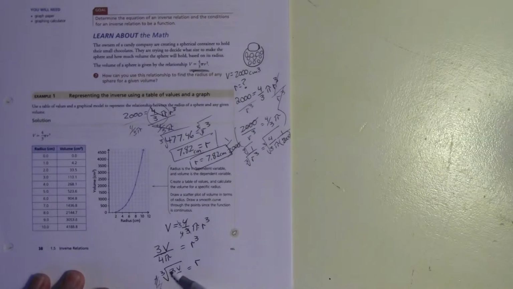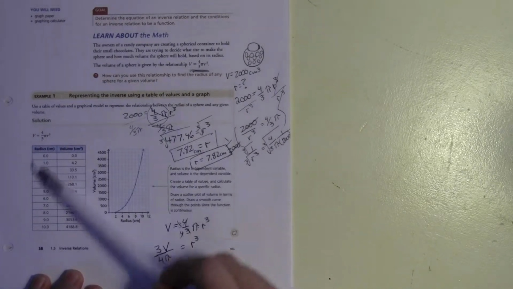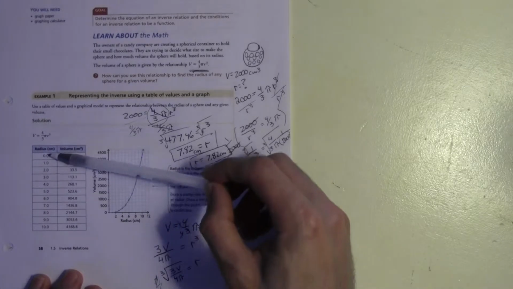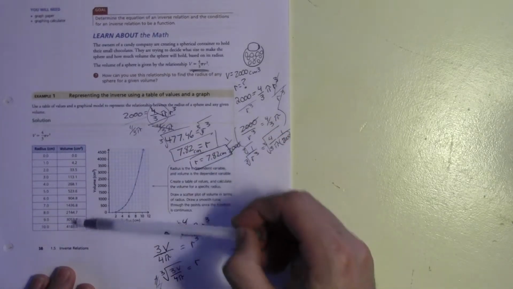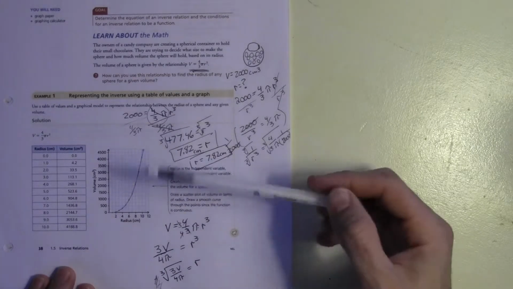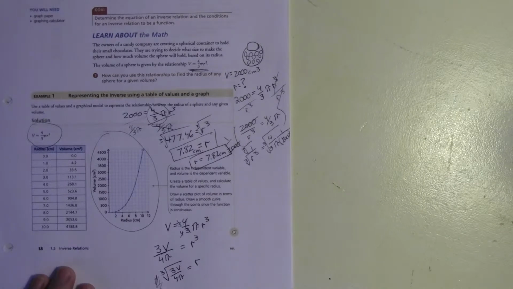So as I've told you before, I prefer algebra over graphing or table of values. Here they actually use a table of values. The first thing they do is substitute in 0 to 10 for the radius, and they calculate the volume, and then they plot it. So this is the graph of this, as is. Any questions there, what they've done?